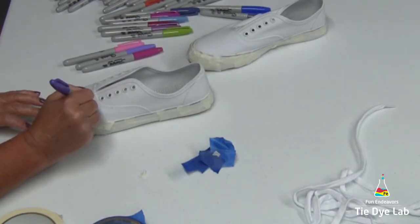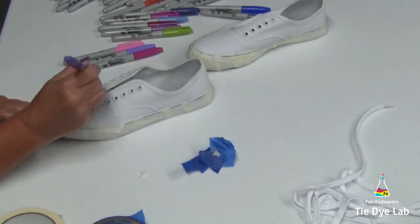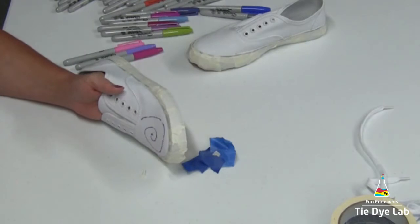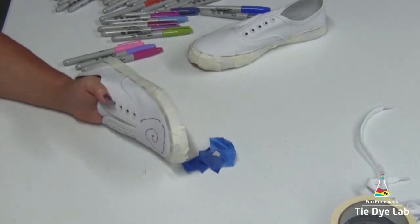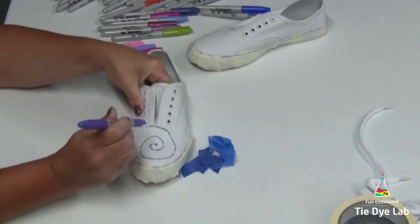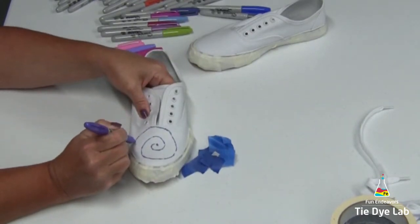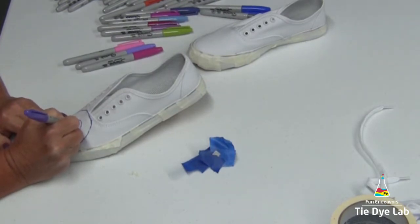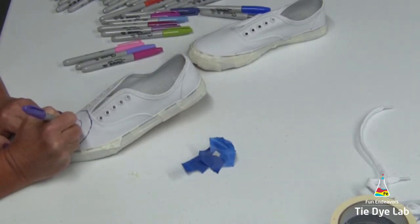On the toe of the shoe, I put a spiral. I just took one of the purple markers and freehanded a spiral. And then I wanted to widen that line, so I just made up and down squiggly marks on that line to widen it.